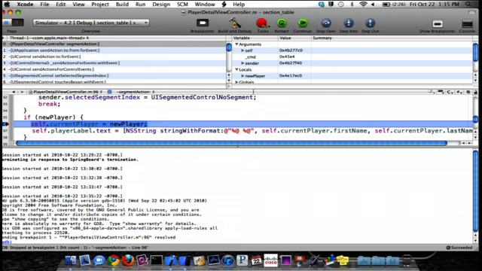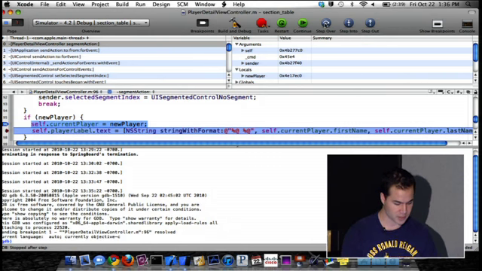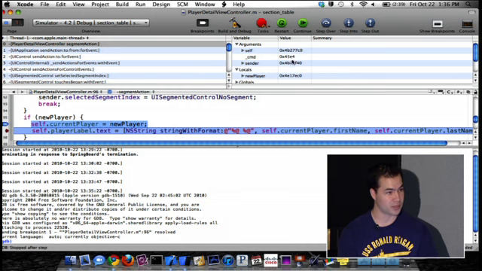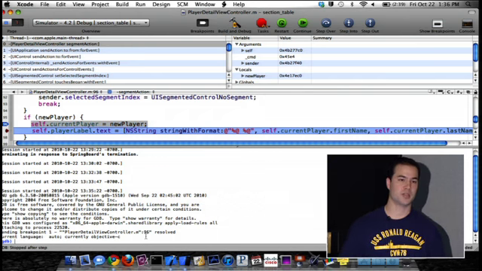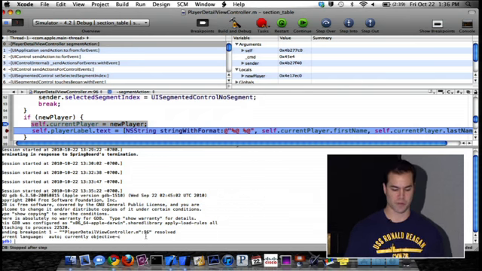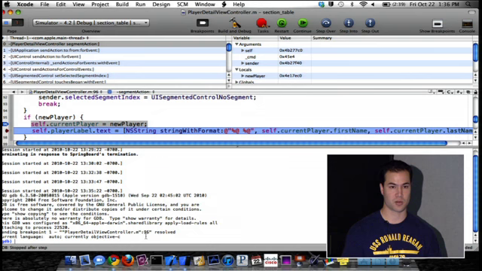What I can do is choose to step over this line, which means execute the line you're on, then go to the next line, and don't execute anything else. So if I step over right here, it executes it, and now I'm at this line, and you can see the new line is highlighted. A very common thing to do is to use the PO function in the debugger, which stands for print out, and it's basically like an NSLog at this current point.